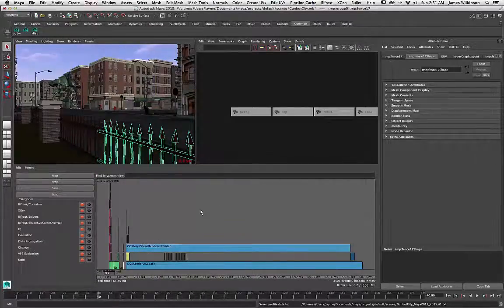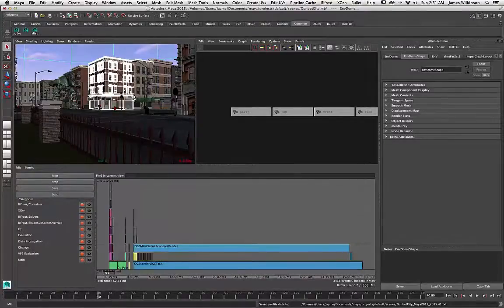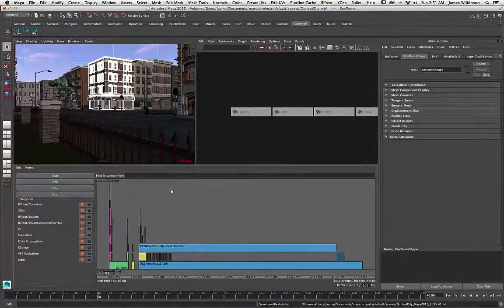The reason for that is, just like all modern computers, it's doing other things in the background. The operating system is running. Right now I'm not running anything else but this session of Maya, but there's other things happening like internet pings and location services, and even Maya is doing things in different orders. So that's the reason why the timings are not exactly the same each time I'm running this. Alright, so that's the CPU view.